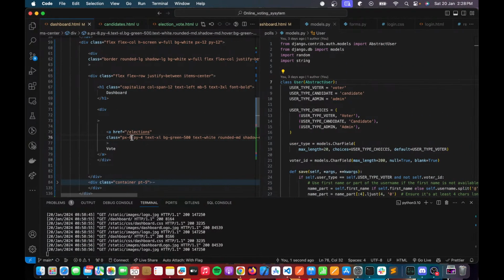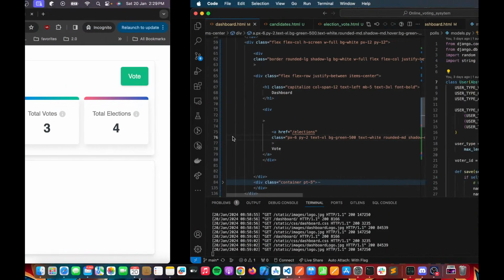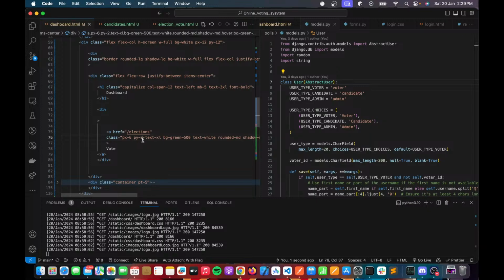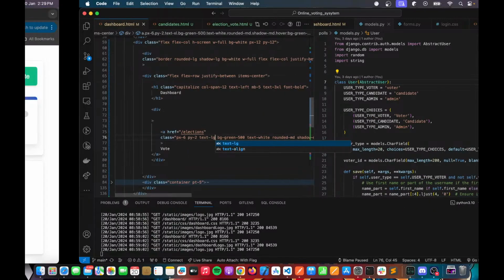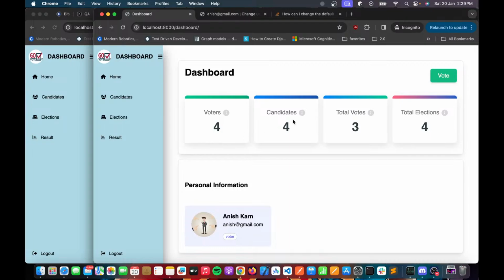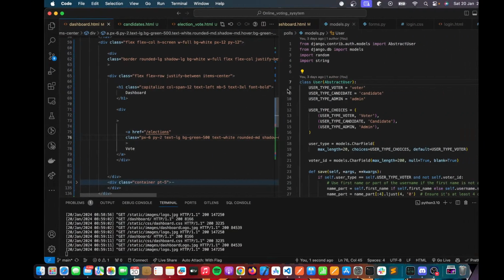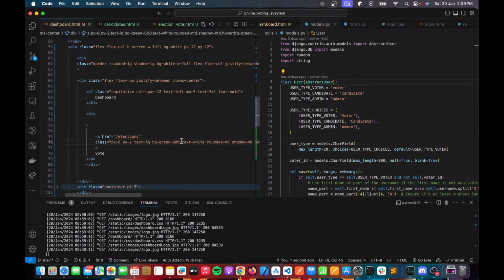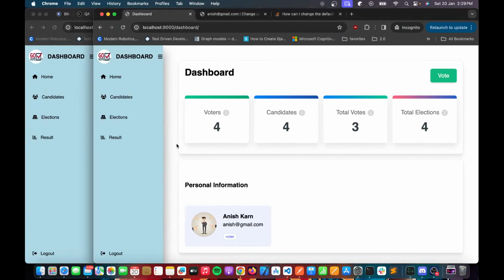Okay, I can decrease this. Padding my. Yeah, better. It is better. This also okay.